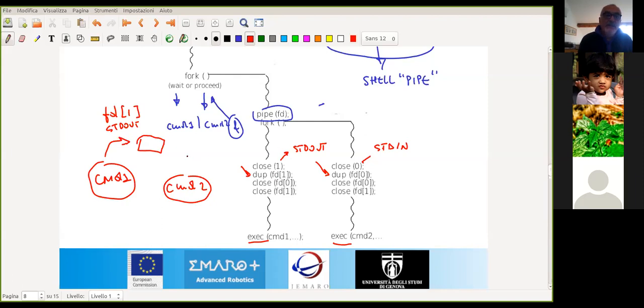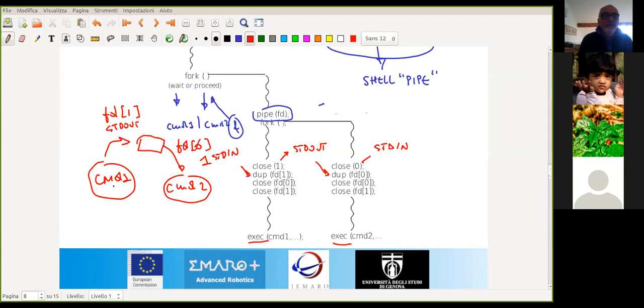And exactly the same thing happens here. This is file descriptor 0, and it is assigned to 1, a synonym, an alias for 1. In this case it is standard in.